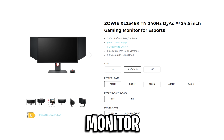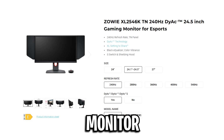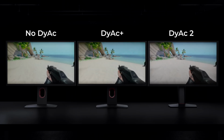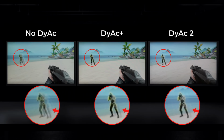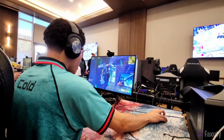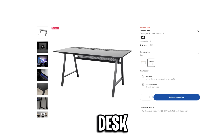At his home setup, he's rocking the BenQ Zowie XL2546K, which is another popular pro player pick, as it is known for its DyAc Plus technology that helps reduce motion blur in fast fights. And for his gaming desk, I believe he is using this IKEA one on screen.